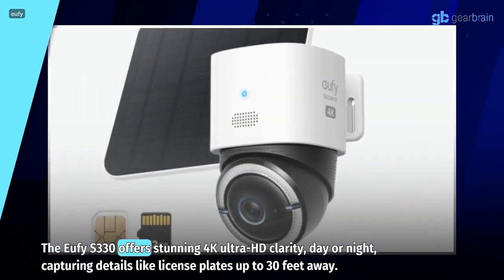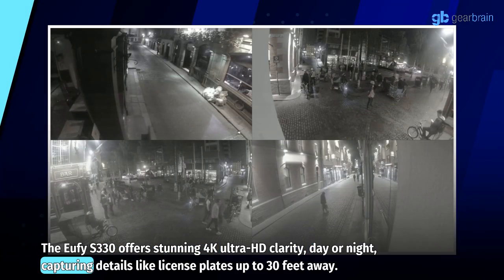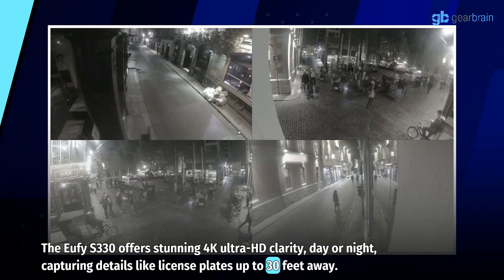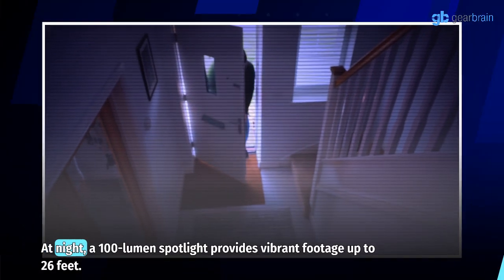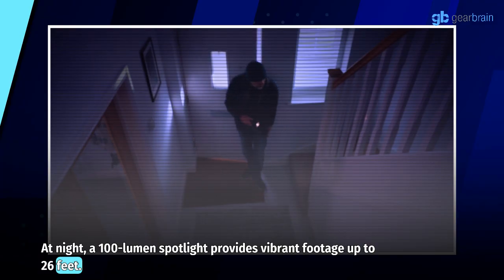The Eufy S330 offers stunning 4K Ultra HD clarity, day or night, capturing details like license plates up to 30 feet away. At night, a 100-lumen spotlight provides vibrant footage up to 26 feet.